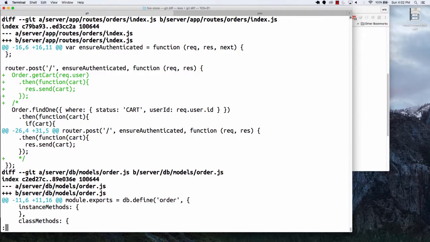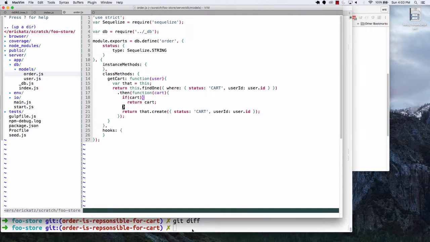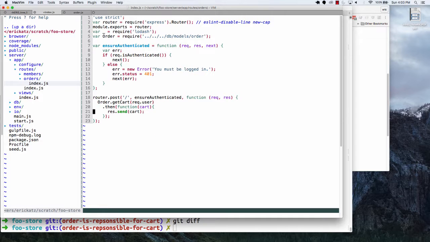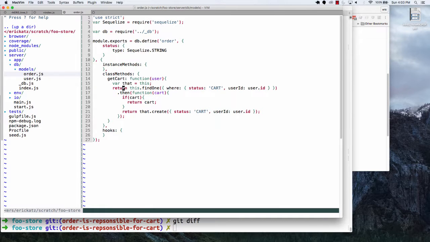So here, I'm actually asking my order to find cart. And so this is a bit of a win, I think. And let's get rid of these comments that we have here too to make this a little bit cleaner. If we go back here, let's take this out. Again, I think this is a win in terms of our router having a little bit less knowledge about how our system works. We tell our order, get a cart, and our order is the one that's responsible for how this works. So theoretically, if we ended up changing how we did our statuses and that sort of thing, that could be done internally from within this method.